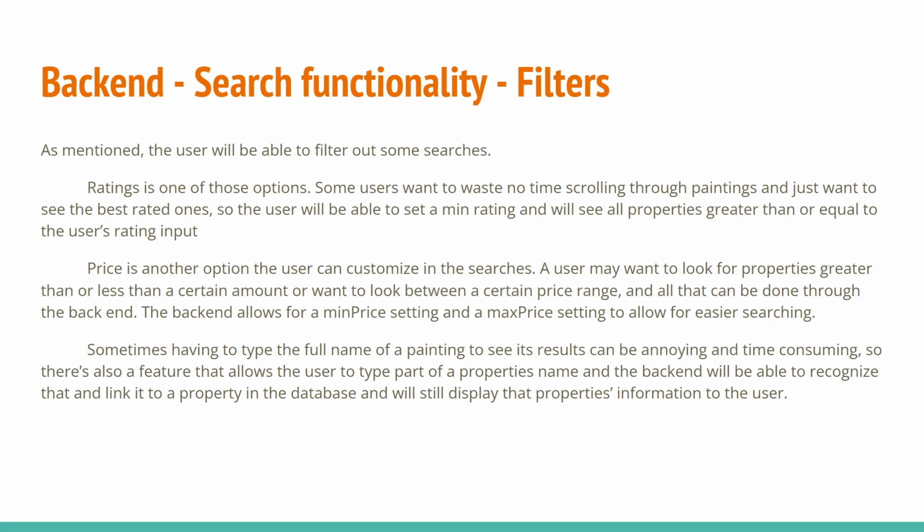Another option that can be filtered is prices. The user can customize prices in the filter box. Some users want to find property paintings greater than a certain price or less than a certain price, or they want to look inside some interval of price range. So that is able to happen. We have a min price setting and a max price setting to allow for easier searching.